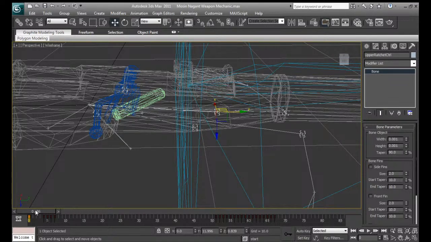So the animation only takes in the NIF animation, not in the reload. I do have a reload animation. Let's try reload.